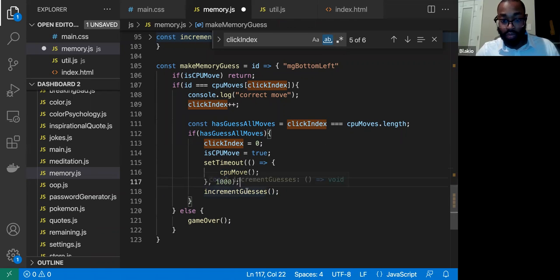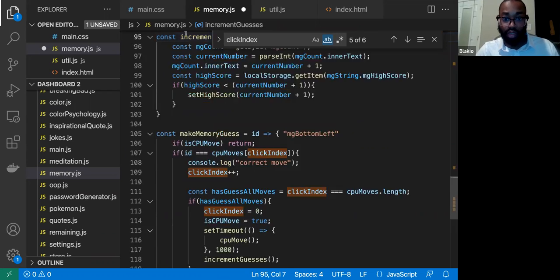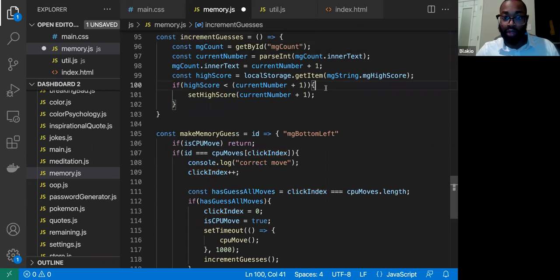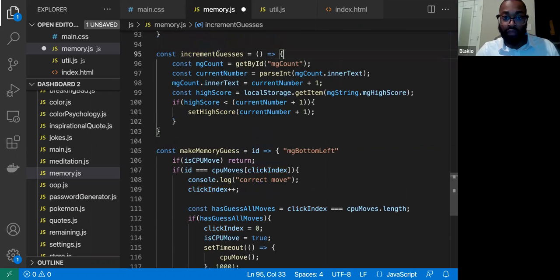Let me go to increment guesses, so we can try to figure out what that does, and that's here. So inside of increment guesses, we're first grabbing this by ID. We know what this does, get element by ID.